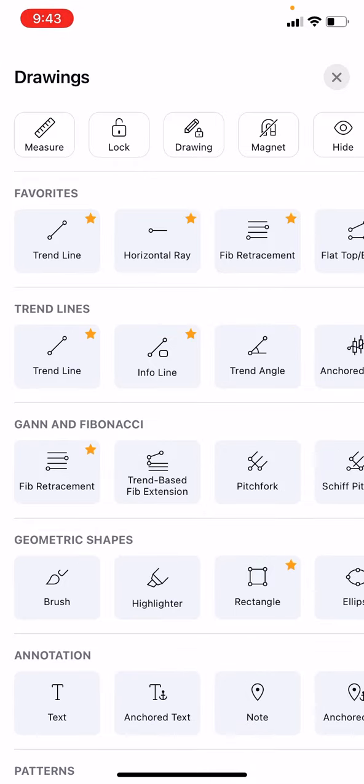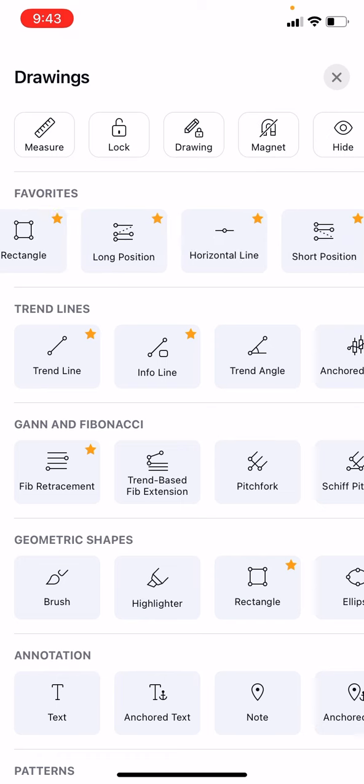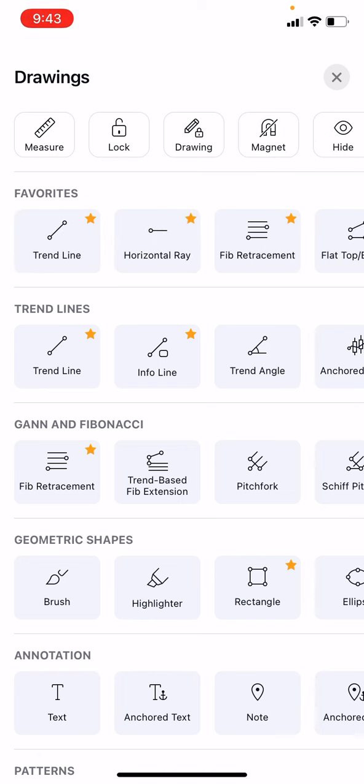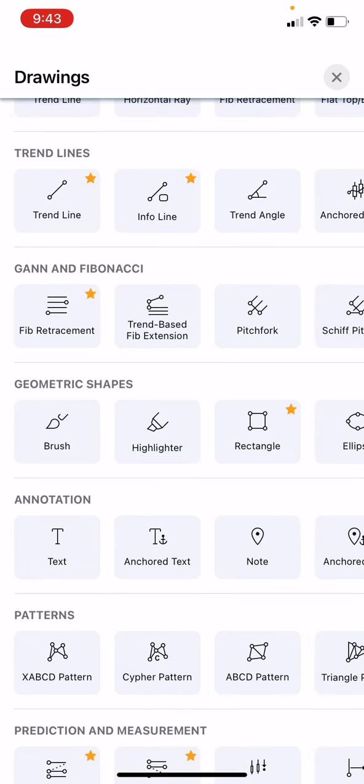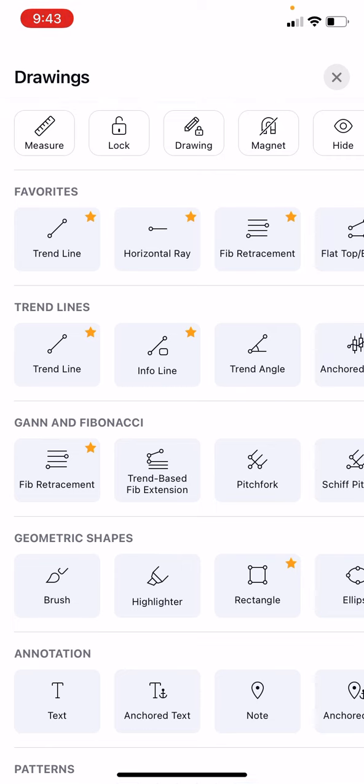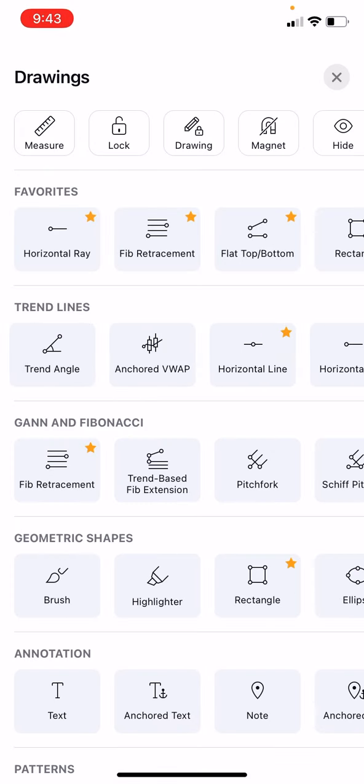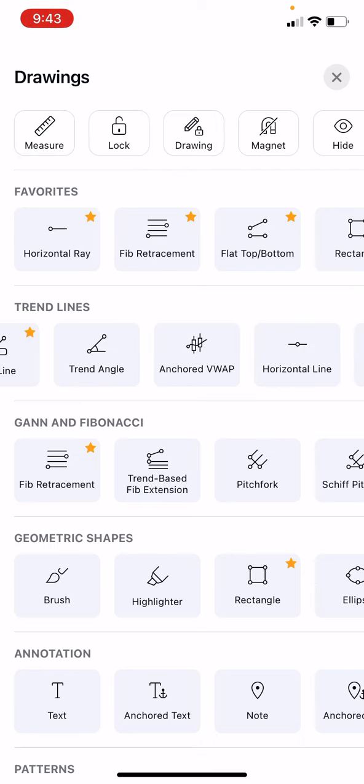In the next column, you see favorites. You also want favorites, because you've not favorited any, since this is your first time using TradingView. You have to favorite them by looking for the ones you use often. Let me unfavorite this trend line, because trend line is one of the major tools we use. Trend line and the horizontal line, let me unfavorite them. Okay, so yours will be like this, not favorited, right?